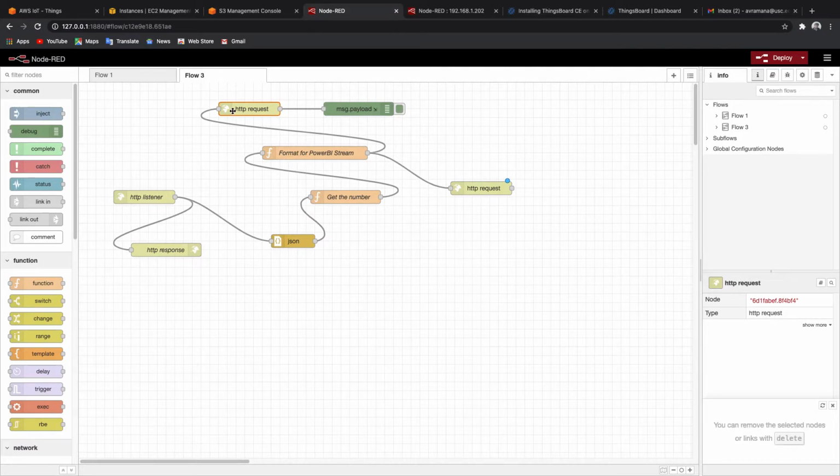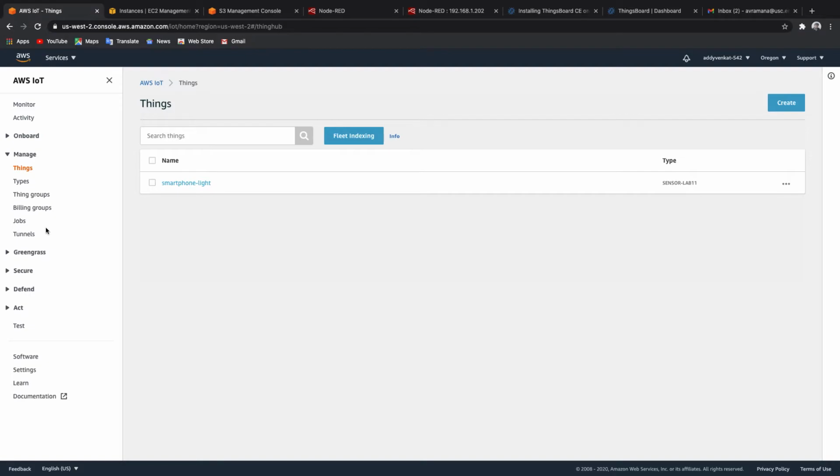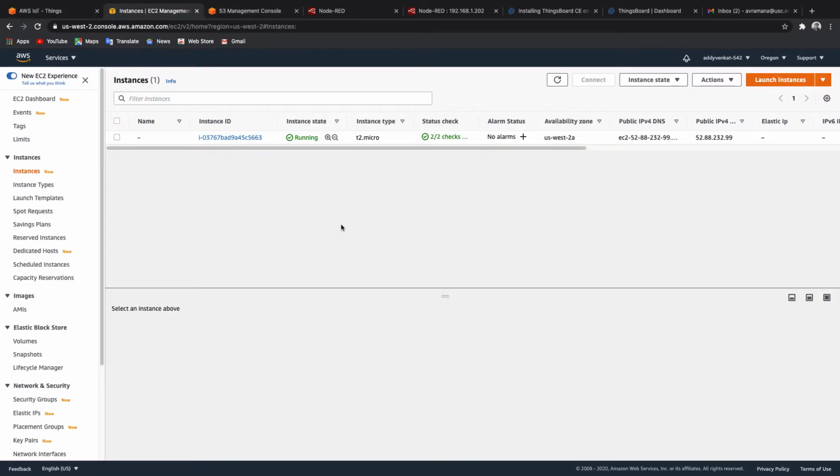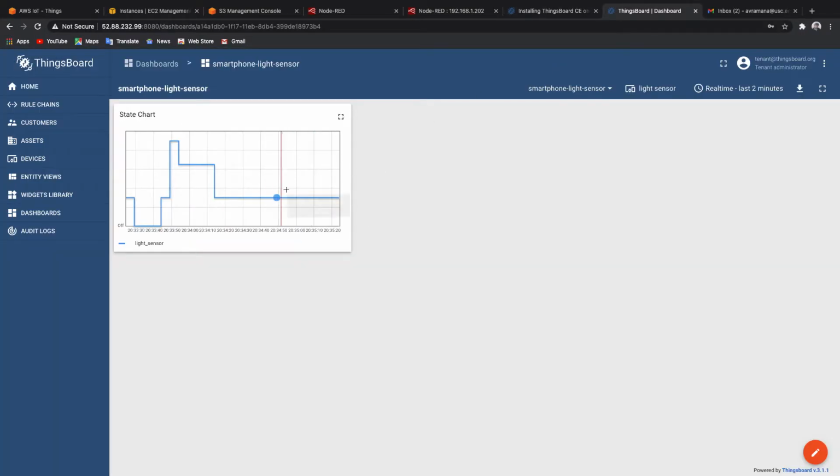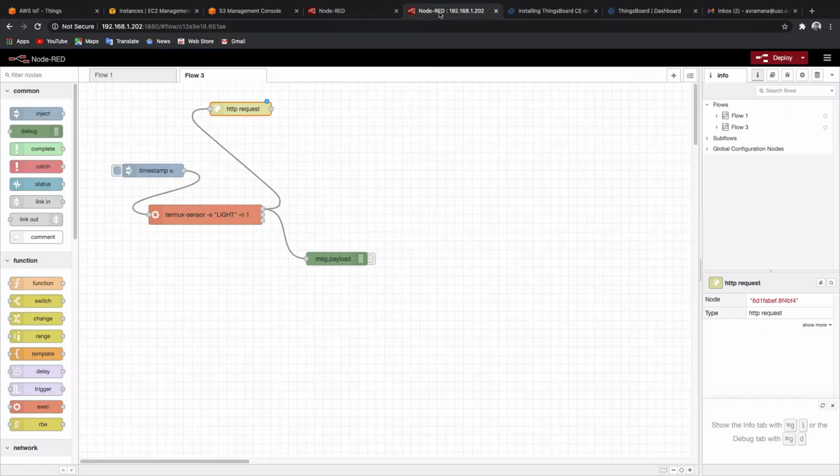So you could utilize the IoT Core of AWS and add rules to invoke the ThingsBoard data, so that you could do the same functionality via IoT Core. Right now I'm just directly doing it on ThingsBoard. So it's going directly to ThingsBoard, and this is my phone data.